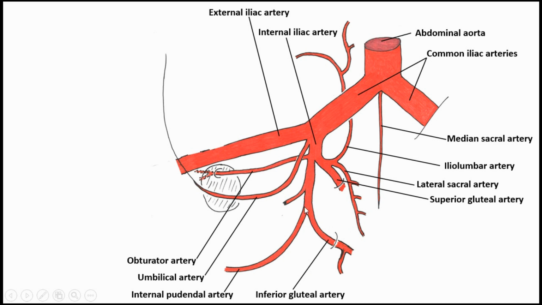As the internal iliac artery ceases to exist, we get the internal pudendal and the inferior gluteal artery, which is going to supply more gluteal muscles, especially some of the lower ones, so gluteus maximus, as well as the lateral rotators like the obturator internus tendon, the gemelli muscles, quadratus femoris, etc. And it's also going to give off a very important artery to the sciatic nerve after it exits inferior to the piriformis muscle and goes into the posterior gluteal region.